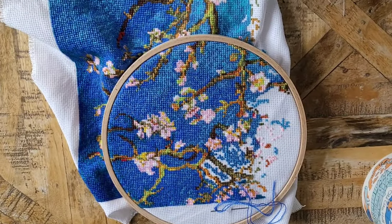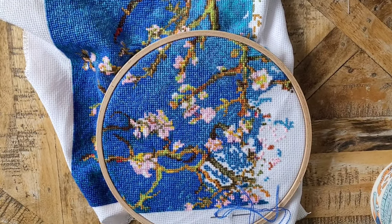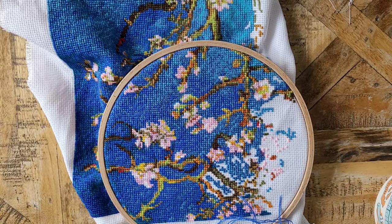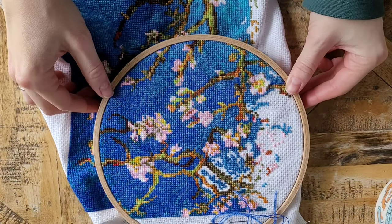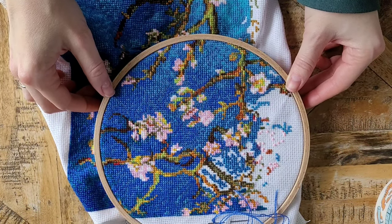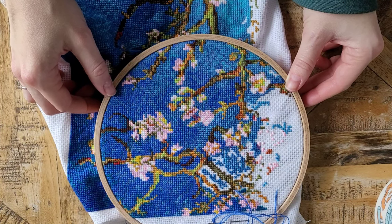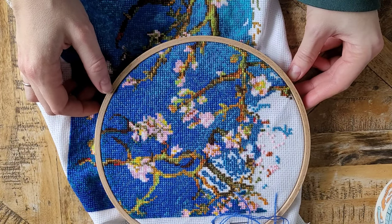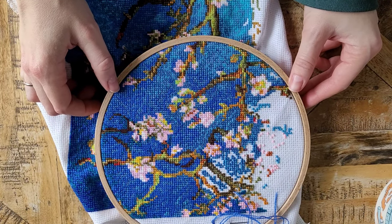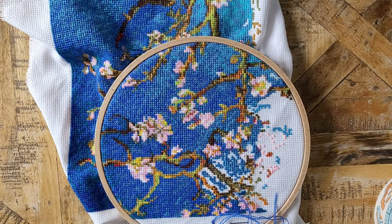And for some reason I do have associations with this project of Toronto. I don't know, there are no blossoming almond trees in Toronto, but there are actually magnolias, and they're very beautiful, and I do see them here, and also the blue Canadian sky. I do miss Canada, even though I love Cyprus, but I do miss Canada as well.